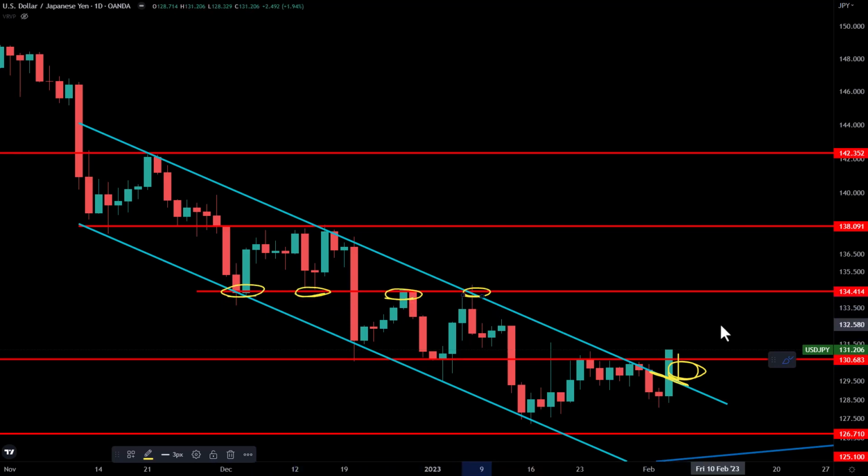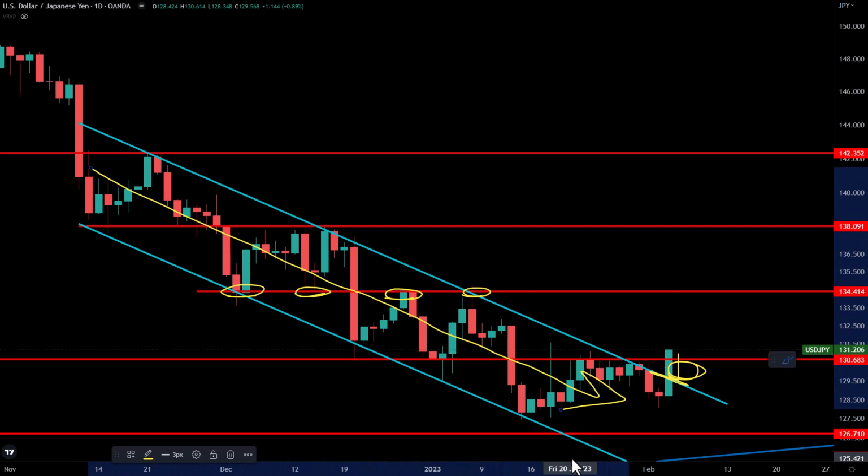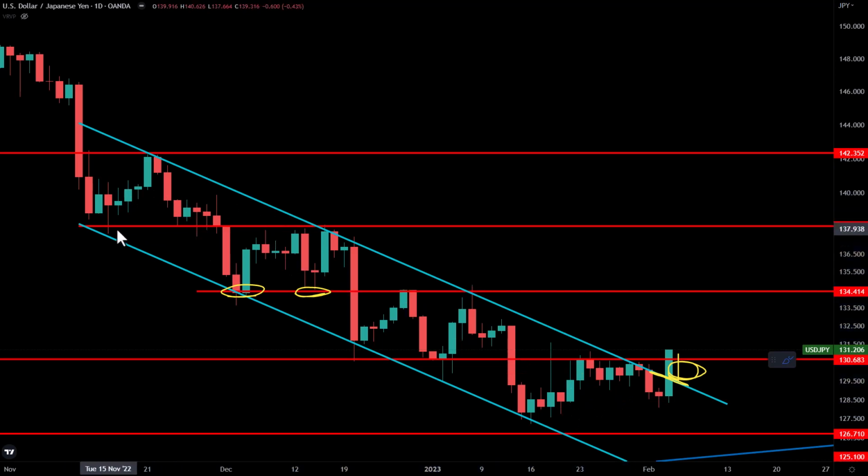Now, I've said for a long time too that the dollar yen has some incredible technicals, everything from this descending channel that broke out on Friday to these horizontal levels. I mean, you can see just how clean this is. Even 138 has been very, very reliable. All these levels have over the past couple of months. So I think we have some really clean technicals to play here.